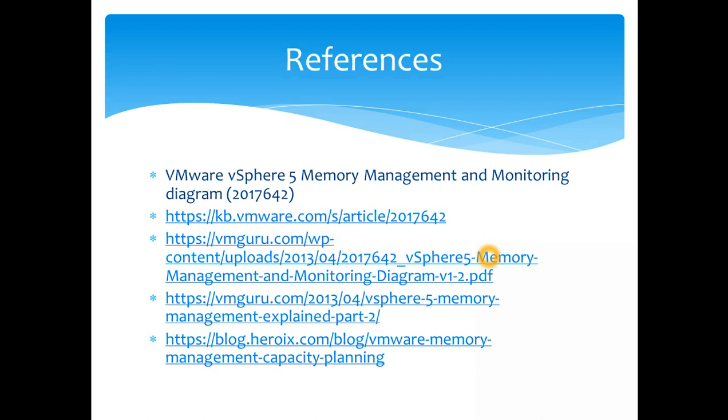These are the references for today's images which I have got. I have found some good blogs like VM Guru, which has a really nice article on what we just discussed. I will put it in the description today. Another blog I found is the last one, blog.herox.com, that is using the same KB article which I have mentioned here. This article was for ESX vSphere 5.0, but it is still valid for ESX 6.7, hence I have used those images for today's class.